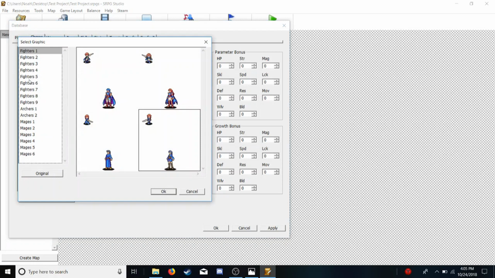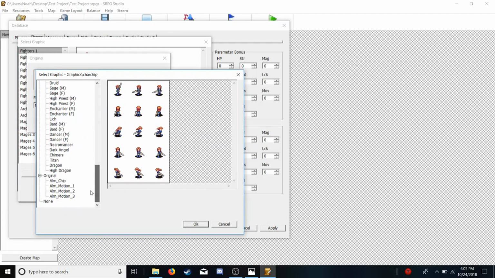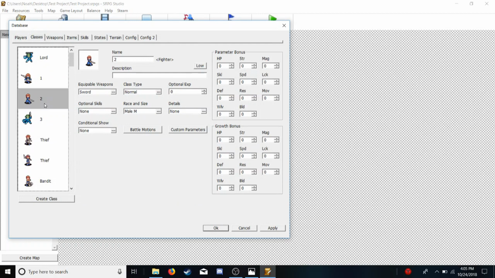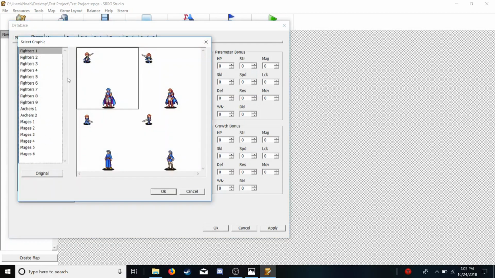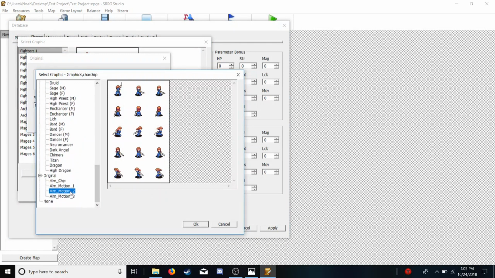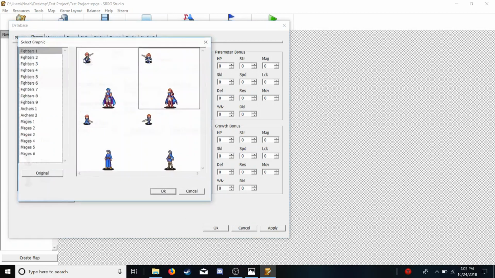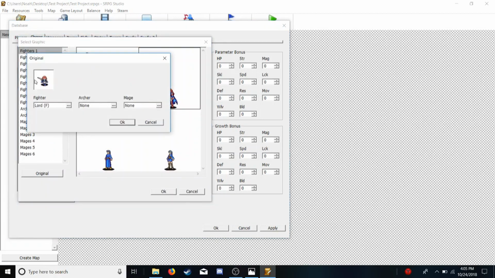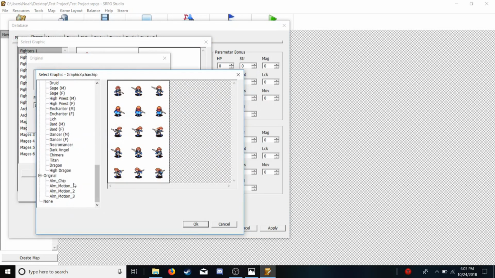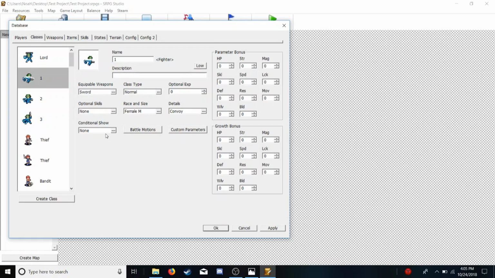Alright. Now, we're going to take the graphic of each respective area. So I'm going backwards here, but all motion 3 goes into 3. And all motion 2 goes into 2. Like so. And of course, all motion 1 is going to go into 1. Let's get it in here. Alright. Now that we have our classes set up, we can now make the transformation itself.